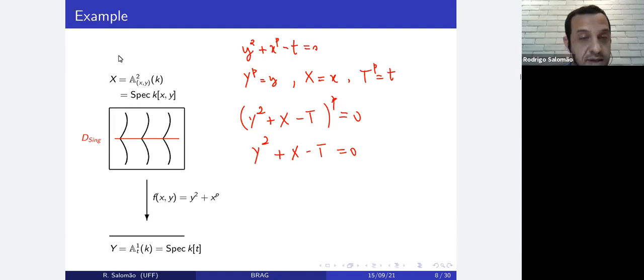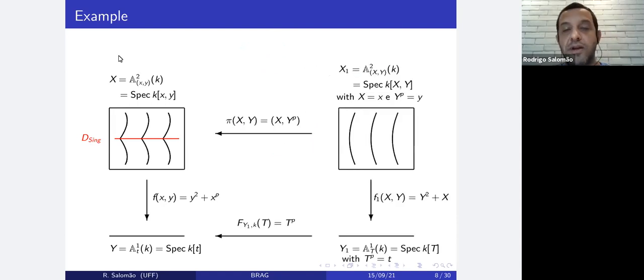So let me write here these new variables and the diagram that we have. After applying the new variables, capital T and capital Y, we obtain a fibration here and a base change here and another morphism here, which is purely inseparable of degree p. Okay, and here we have a Frobenius of the affine line, with this ring of polynomials over the affine line with this other ring of polynomials here.